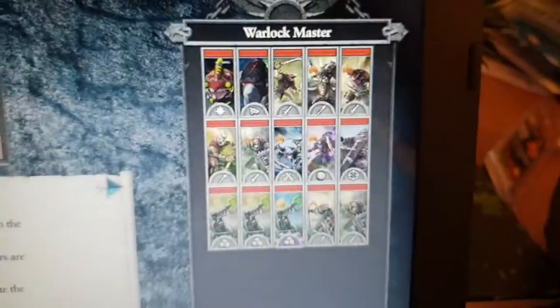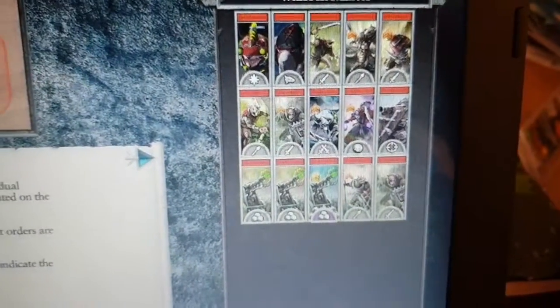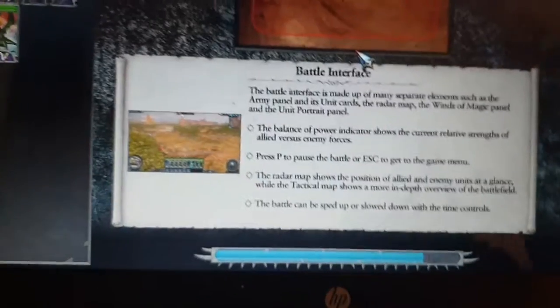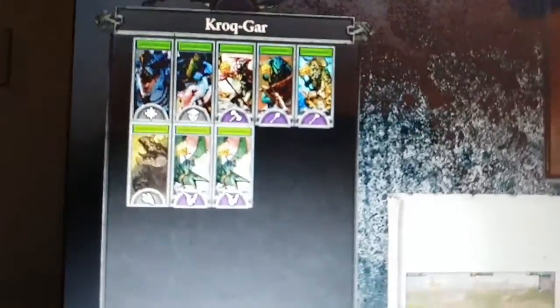So, then this is the Skaven army. Loads more, but you. Why didn't I get rid of those guys? These guys here are so good. The thing with the Skavens is their tactic is to outnumber the opponent. My tactic is just to go bang, bang, bang.